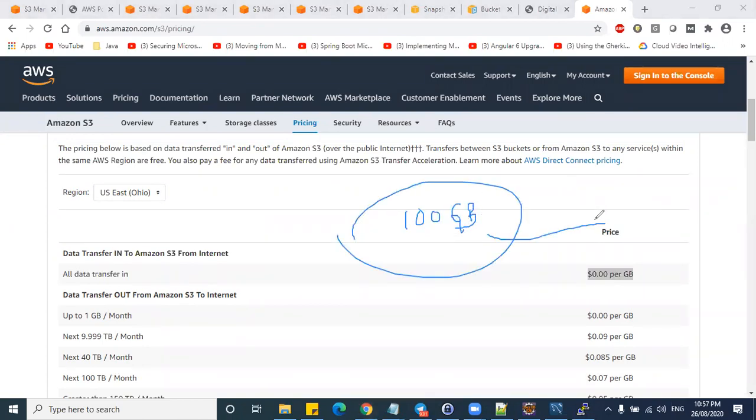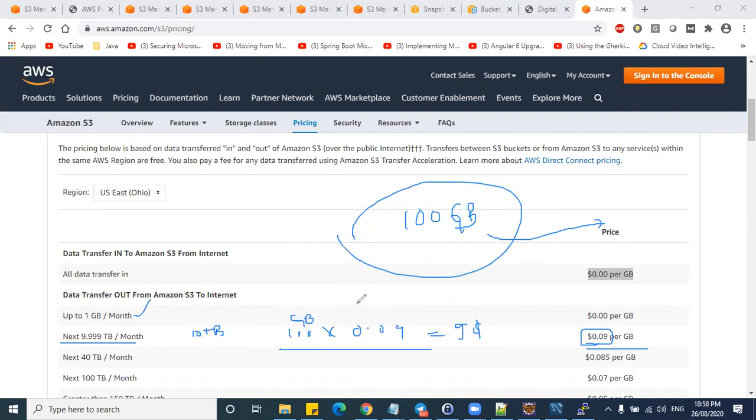But while retrieving this data to access from S3, this is the cost. Up to 1 GB per month, it is free. And if you are retrieving anything below 10 TB per month, for every GB, this is the cost. So for example, if you are using 100 GB, 100 into 0.09, this would be your cost, which is approximately $9 per month for 100 GB.